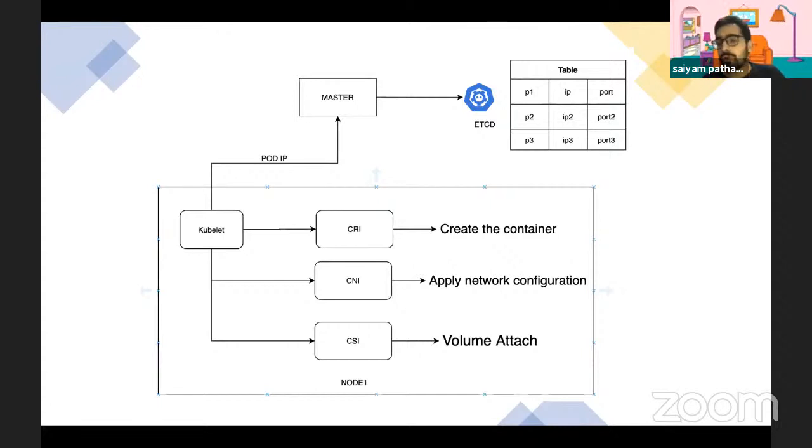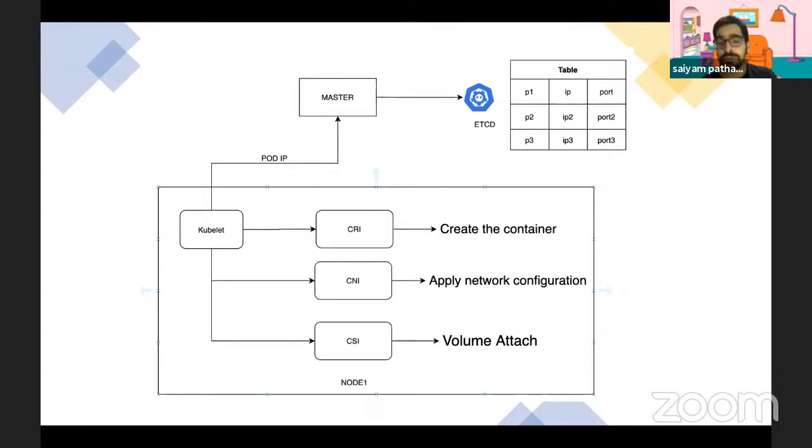If Docker is there, or any other container engine which respects the CRI specification, then it will use that. So assume that you have the Docker concepts with you. It tells the Docker daemon to create a container. The Docker daemon will pull the image from the repository, hub.docker.com. The nginx image is pulled, then the container is run. So that part is done. Now for applying the network configuration, it assigns the IP to it, and that part is done.